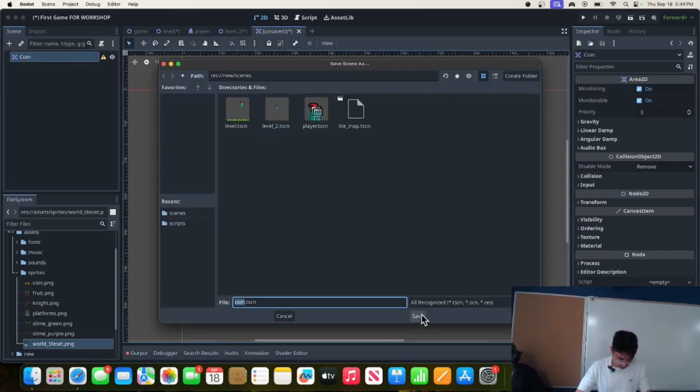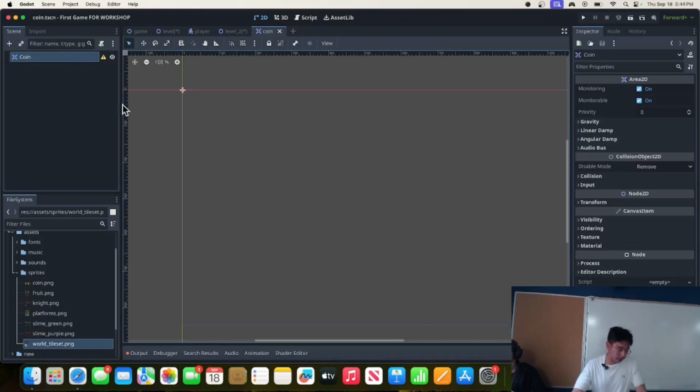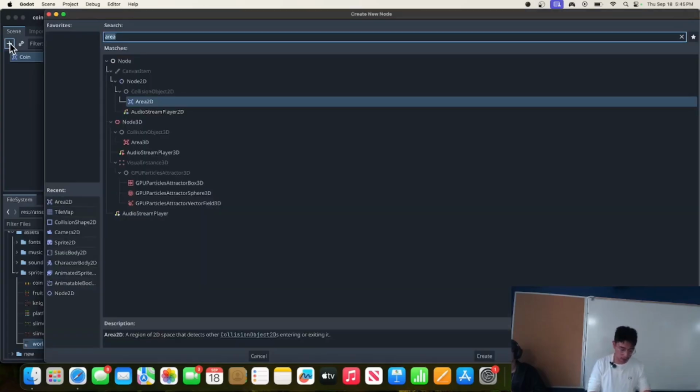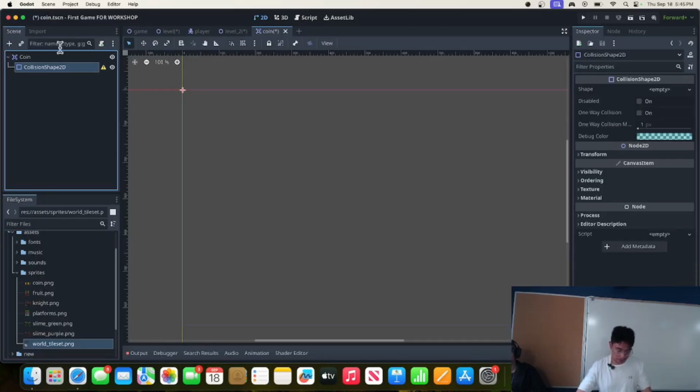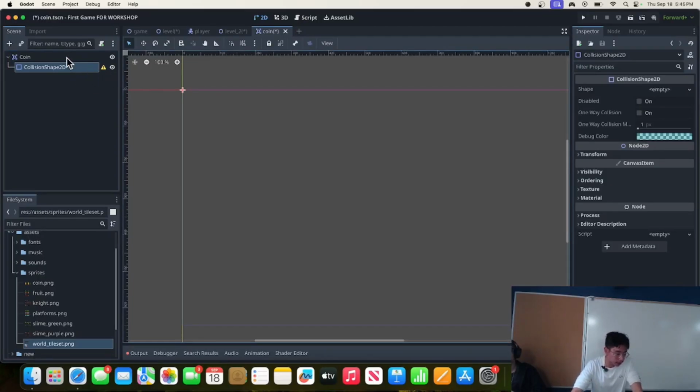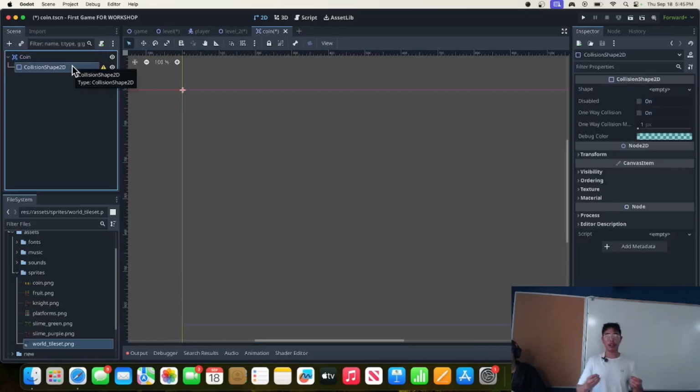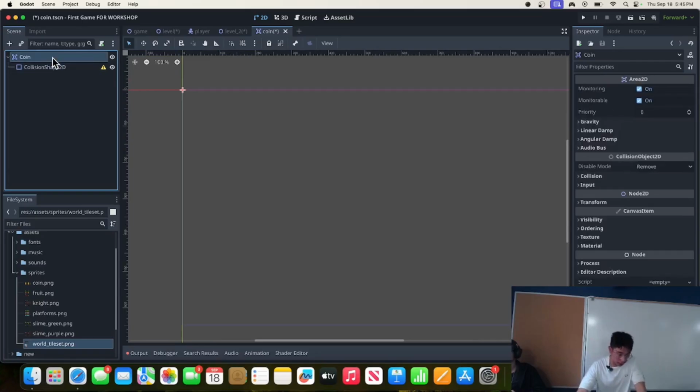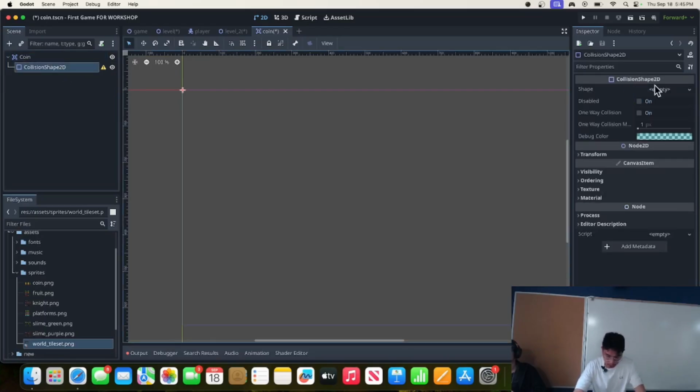I'm gonna save this as well, and then I'm gonna add. It's got a warning. Same reason that the static body 2D had it. Same reason that the character body 2D had it. It needs a collider. This is a little different though, because even though this has a collider, it doesn't physically interact with its environment the way that the static body 2D and the character body 2D does. When a static body 2D and a character body 2D collide, they kind of stop each other, right? You can't move through a wall. But for an Area 2D, your collision shape, let me actually preset this to a circle and zoom in on that real quick.